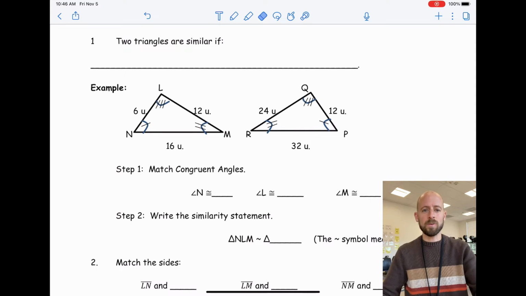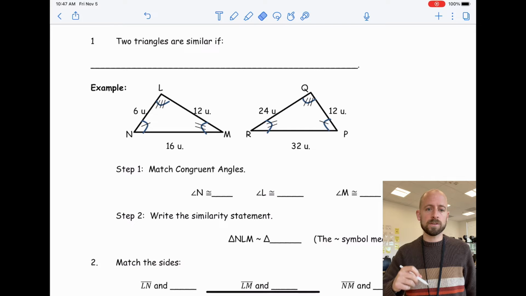All right, welcome in. We're going to go through some examples here about similarity, and that's the new unit that we're in. We're going to study similarity with triangles, mainly because triangles are the simplest shape, okay? So you can build every other polygon with a triangle. We're going to start there. We know some stuff about them already.